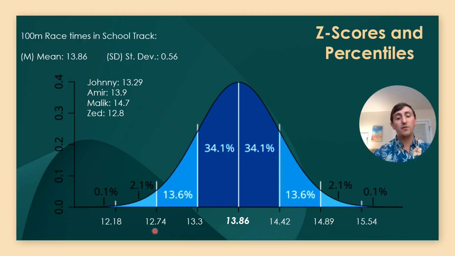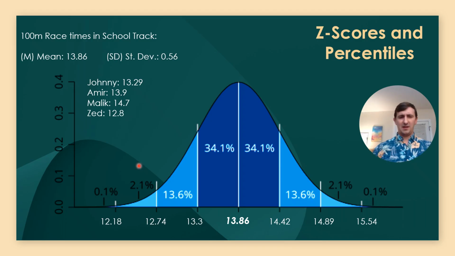And the next one is 12.7. Zed got 12.8, so he's not faster than this. He's also in this second standard deviation. He is faster than the average. He and Johnny both are faster than the average. Johnny is barely faster than the average. Zed is close to breaking that boundary and into the next standard deviation, but at the moment, he is not. He is fast, but he's not quite professional scout fast yet.